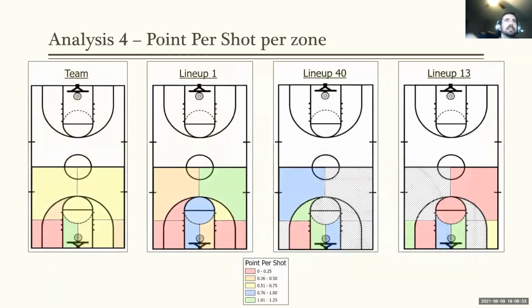Next slide. We're going to see the same kind of trends for points per shot per zone: relatively well inside the paint, poor outside shooting, especially from 3. There are some small sample outliers from the 3-point range, like lineup 1 has 1 green zone from the 3-point area, 1 efficient zone, but it's a relatively small sample. Same with lineup 13 in the left corner 3. I think they shot 1 for 2 from there, so small sample size.